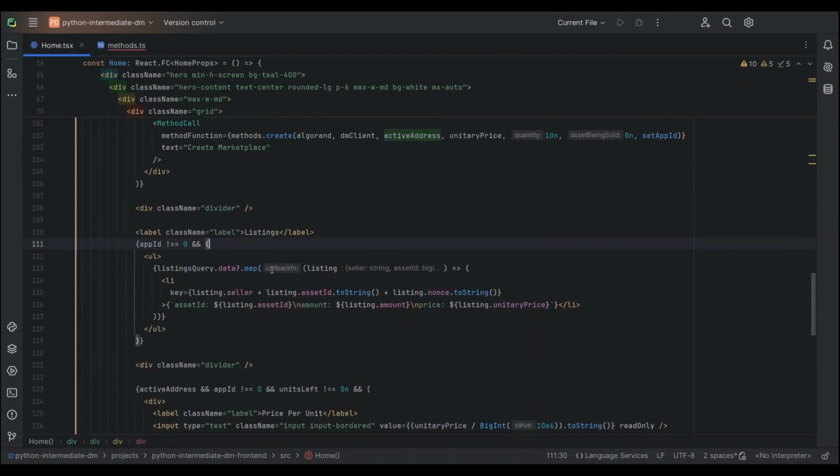Oh, actually, that brings us to another topic. We want to also have a condition on the displaying of the listings. Let me check my notes. That condition is that this did not error out. So let's do listings query not is error, and the result.